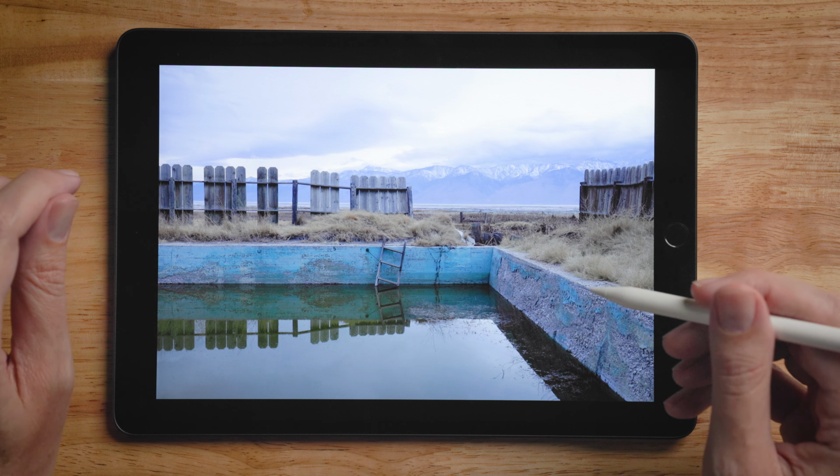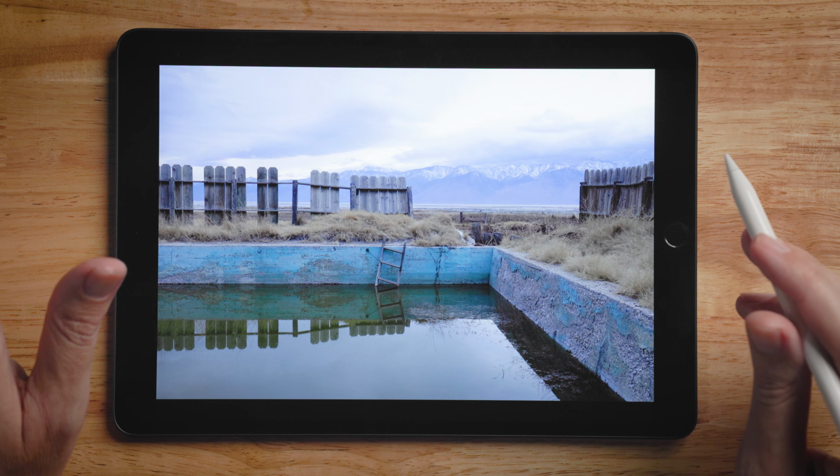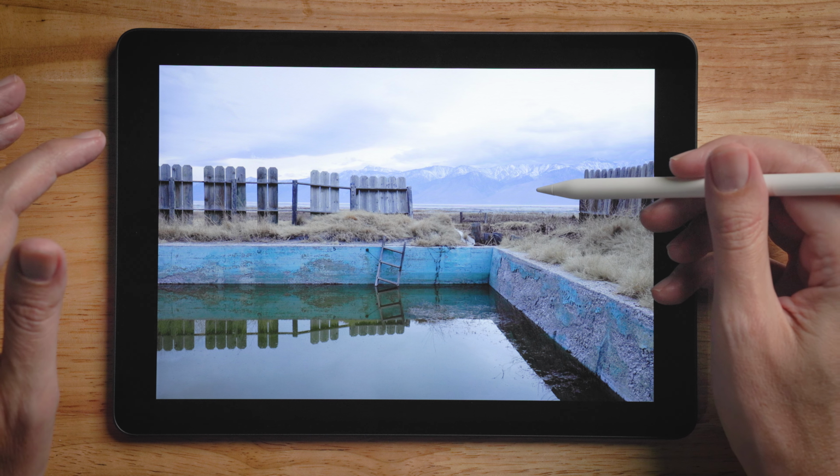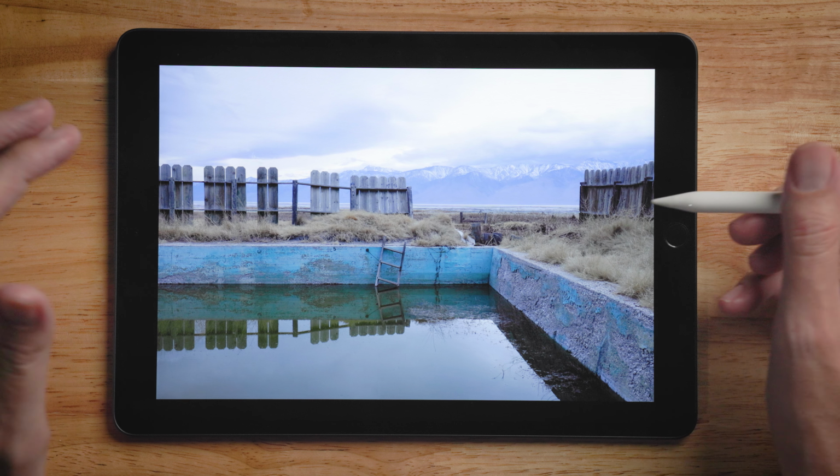And one of the nights that I went out and I did that and I started exploring, I found this abandoned public swimming pool. And it was such a weird thing to stumble across because this was not in somebody's backyard. I didn't climb someone's fence and trespass on their property or anything like that. This was a public swimming pool that was in this tiny little town, right there on the edge of the salt flats with these just gorgeous mountains in the background. Just absolutely fantastic back here. It's just an amazing landscape.